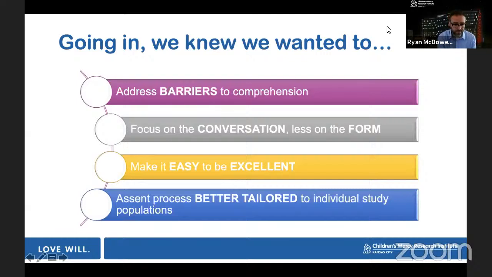at the consent process. And then last for us, being a pediatric institution, we really wanted to put some emphasis on the assent process as well. We always get worried that assent can be an afterthought when it comes to parental permission, and it doesn't have the same regulatory burden as consent or parental permission.